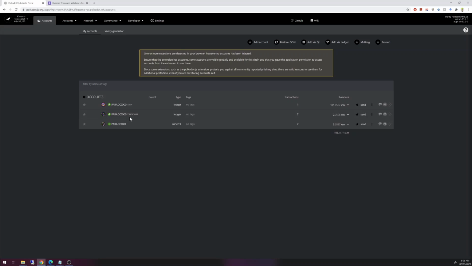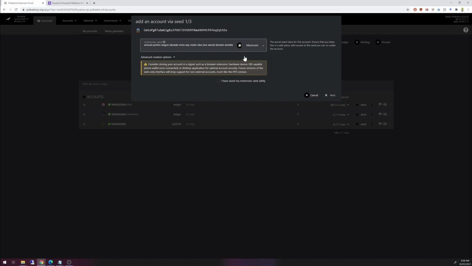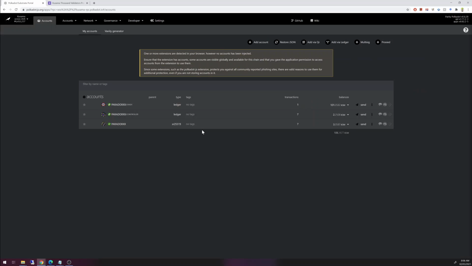The third thing you need to do is to set up the on-chain account, or the regular account, and you do so by clicking this add account, save your mnemonic, click, and you hit next. I think it's pretty straightforward, and you will eventually have 3 accounts. You'll have 2 ledgers and 1 on-chain.